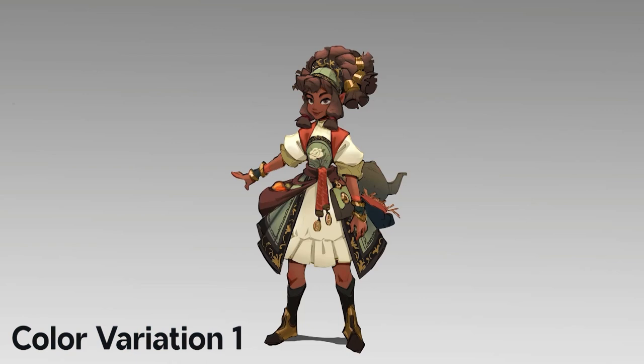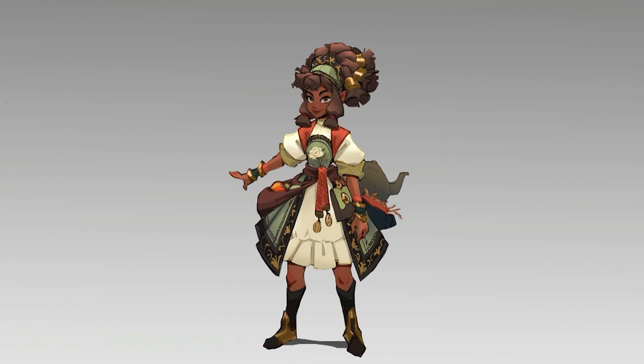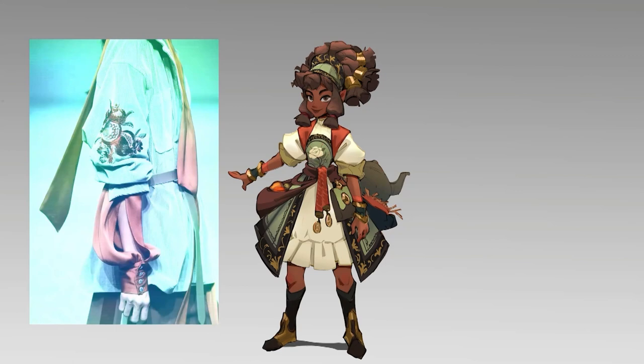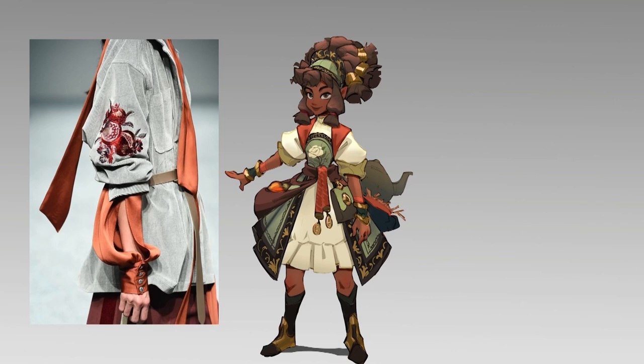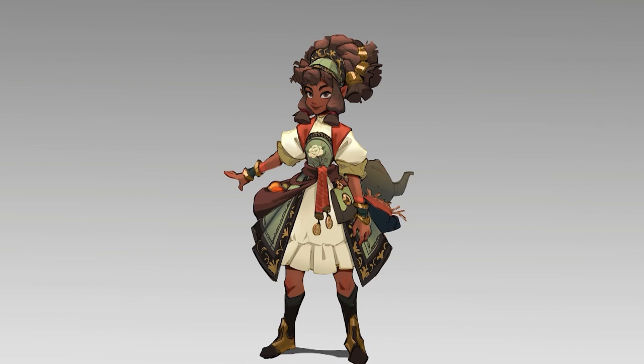The first color option is surprisingly far away from the references I gathered in the beginning. I wanted to try a bolder color combination first. I found an image that inspired me to create a cohesive combination between very muted or soft green and whitish colors, and a much bolder color like orange or red added tastefully in some specific areas. I figured making the whole dress or the big sleeves such a prominent color might be too much, so I kept it contained to just a few accessories.